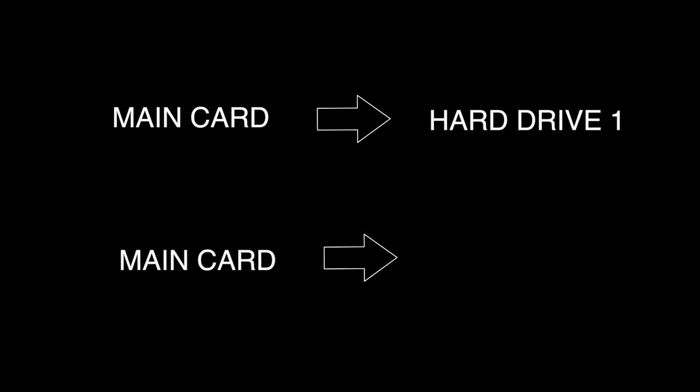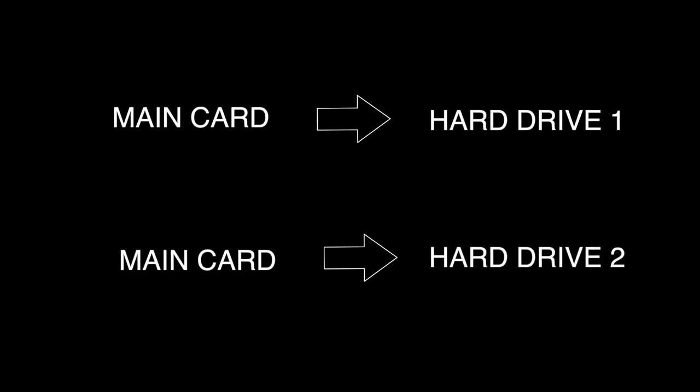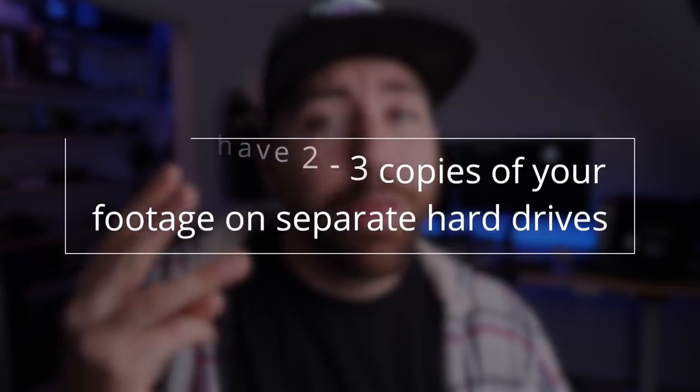You always want to transfer from your source media. I always have multiple copies before I erase the card. I take my card, transfer to hard drive one — my main drive — then pull that out and do the exact same transfer to hard drive two from the card. Once I have a copy on both and everything looks good, I'll erase the card. The reason is you don't want the first transfer to have an issue and lose the file. Always do a backup, even when traveling. If your hard drive crashes it's a lot worse to reshoot than to just buy a second hard drive, so always have two copies — or three if you really want to be safe.